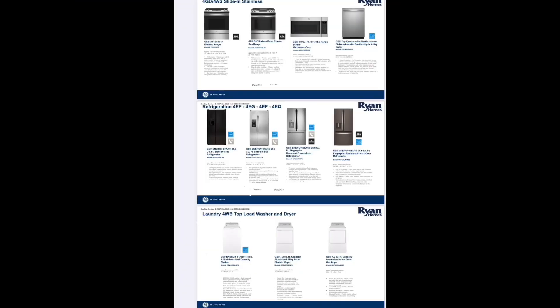Here are the appliance upgrades. The first option is an electric stove; you can choose electric or gas, and the gas stove has the griddle-in-the-middle upgrade. You also get a standard microwave and dishwasher — they're very nice. There were two options for fridges; I chose the second one because it's just me and my mom. She wanted the third option but I felt we didn't need that much fridge space, and I didn't want it to take up too much room. I'm happy with the choice — it's also cheaper.